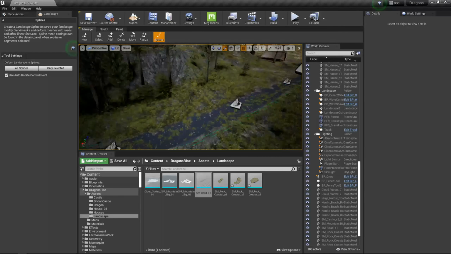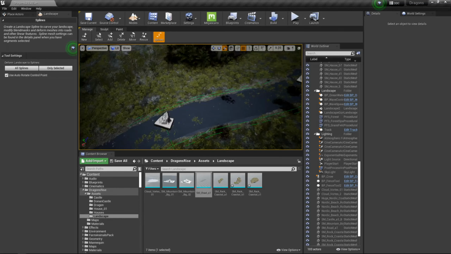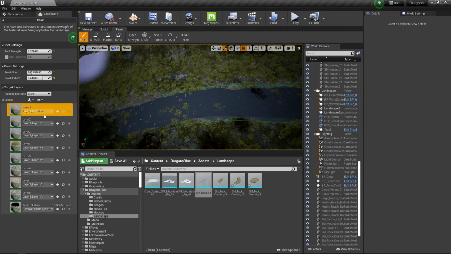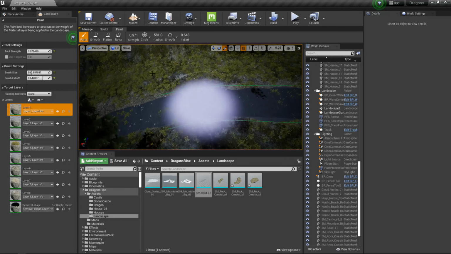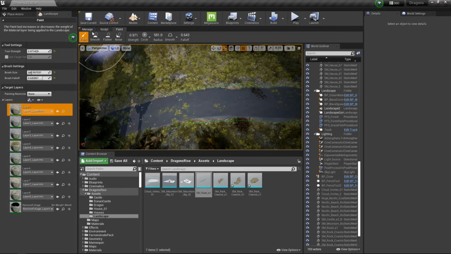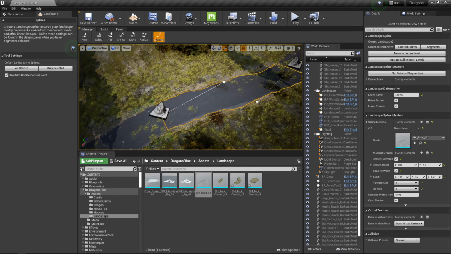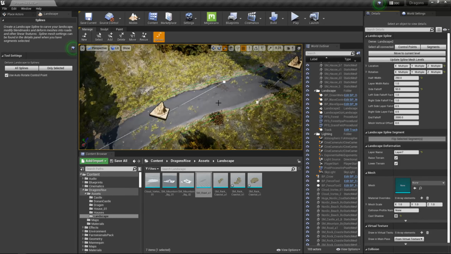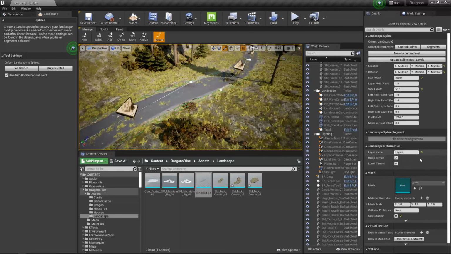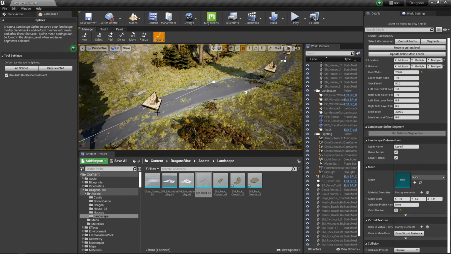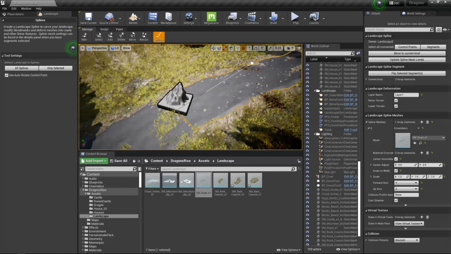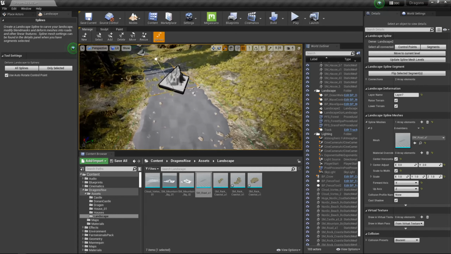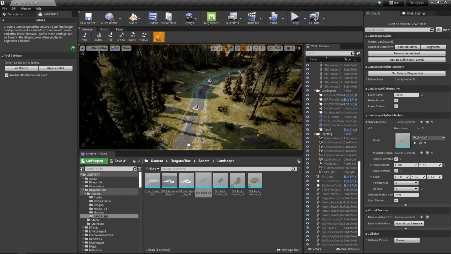So underneath this will be layer 7, which we will see here, and that will automatically be painted. I believe we need to deform the terrain once again so it paints it.